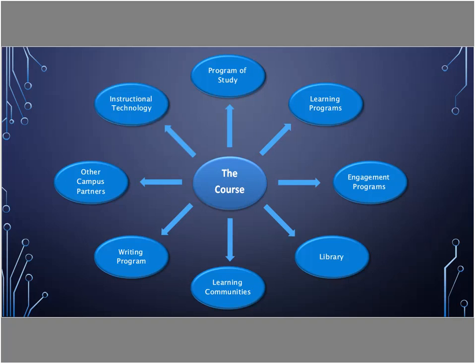And finally, we looked at instructional technology. There are people across campus that do all kinds of things with instructional technology. We've got our main units. We've got units inside of our colleges. Some departments have labs and things like that. And we started looking at, okay, so how can we make use of this to improve the course? And so overall, we moved from the course as a thing in and of itself to looking out from the course to all these resources at the institutional level that might help you improve the course.